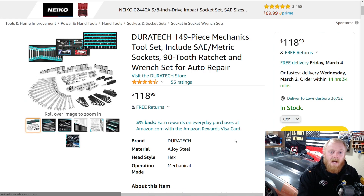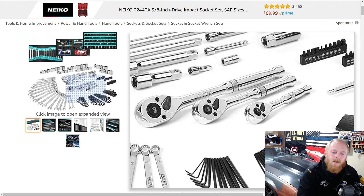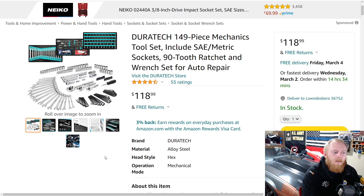Next up is a Duratec product. I have very little experience with Duratec, but over the last few months I've had pretty good response from DIYers and those getting into the professional field who've had good experiences with a majority of their products. The ratchets are 90-tooth but a generic, slightly bigger, bulkier design — maybe not for heavy-duty use day in and day out, but a pretty decent set to begin with. If you ever have issues with the ratchet, you can always upgrade. The pricing really isn't bad at $119.